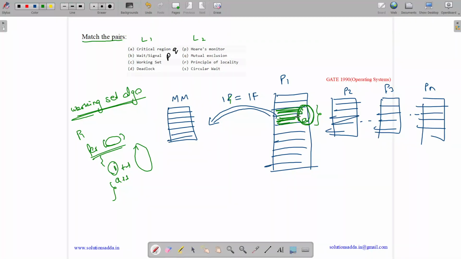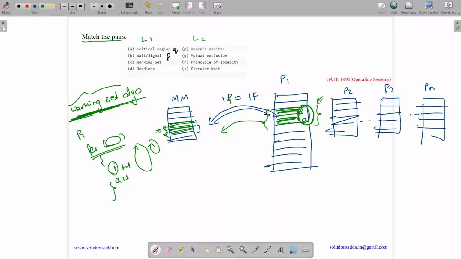What is a working set? We can say that the working set refers to the pages that are needed by a process at a particular point of time. So we need to bring this entire working set to the main memory, so that if we bring these two pages, then during the entire execution of the loop there will be no page fault, as we will have all the required data in the main memory. So what is a working set? A working set is the set of pages which are required at a particular point of time during the execution of a program. And the working set algorithm makes sure that we bring the entire working set to the main memory so as to reduce the page faults.